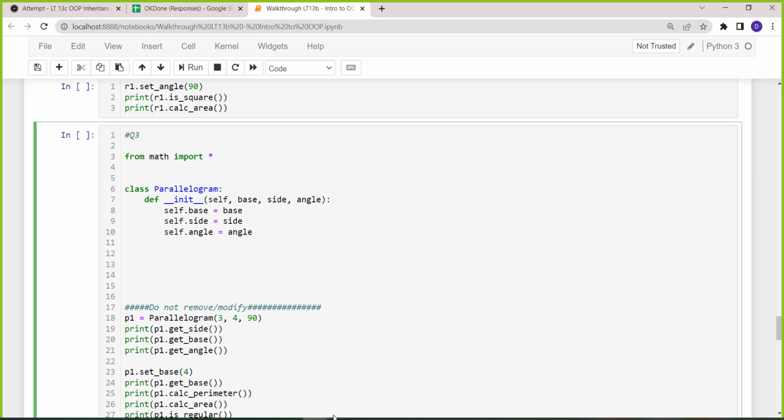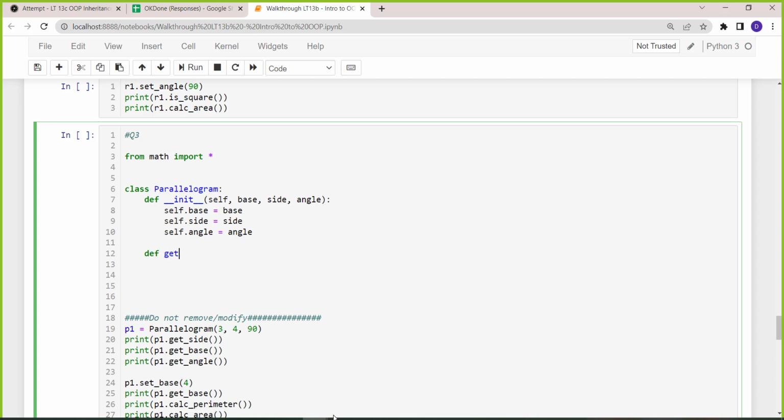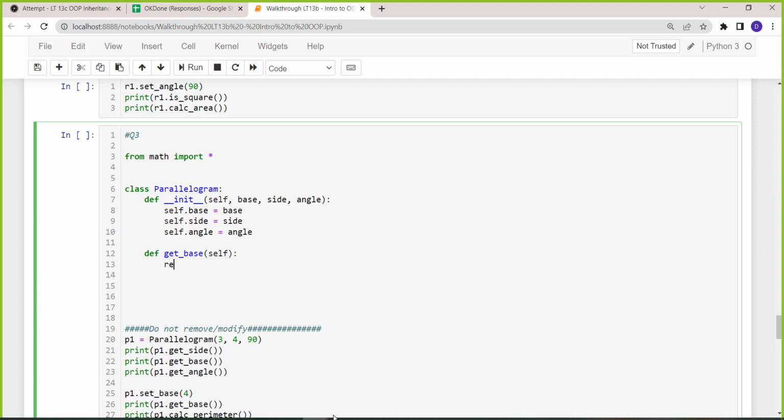Okay, and then we have all the accessors, which are the getters. So define get base. Don't forget the self. Return self dot base.